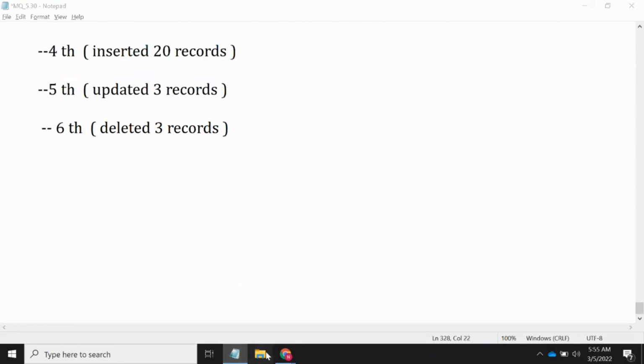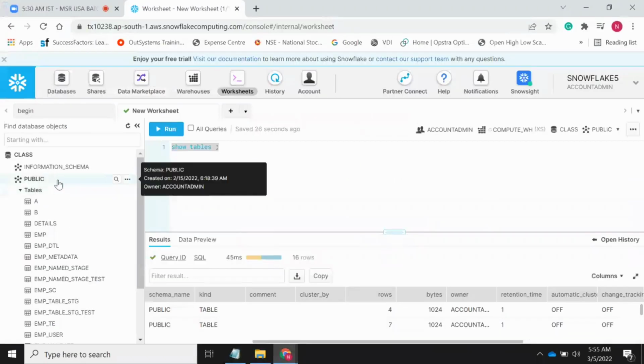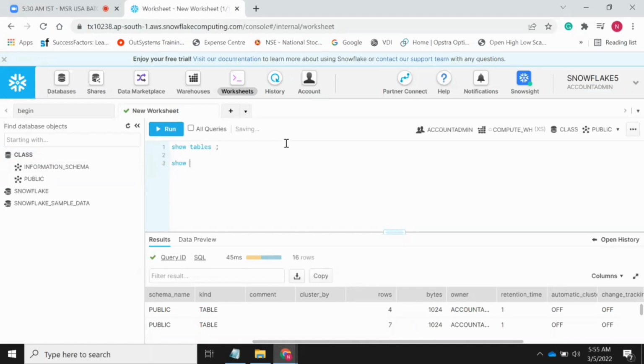Now, whatever we create in our database, if you don't mention anything, the database we created and the schema we created are by default permanent. For example, if you want to see the databases, run show databases.